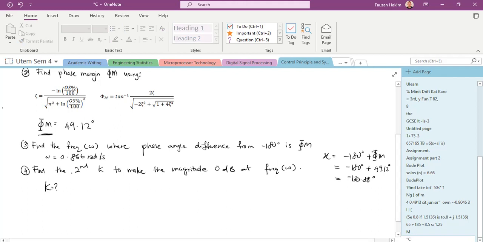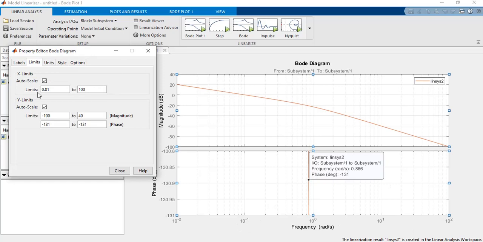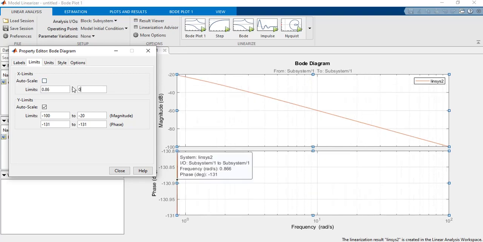Then we want to find the second k by adjusting the magnitude at this frequency to become 0 dB. So we need to take a look at what the original dB is at this frequency. So we can change the limit for the frequency to 0.86 until 0.9.